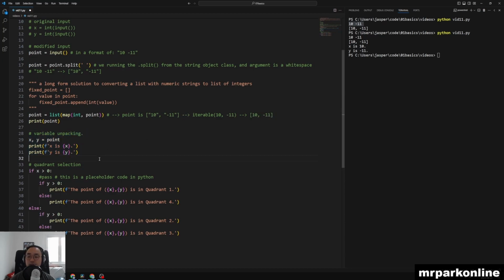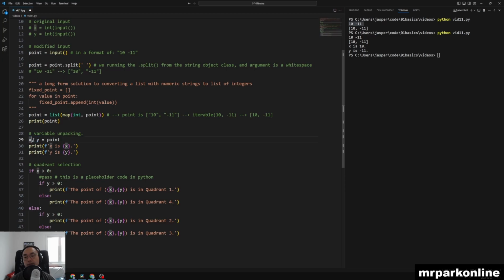All right. And next we learned another thing called variable unpacking, where if we have a list, or I think this is only for lists, tuples and whatnot. I haven't tested it with a string, but basically if something has multiple items, we can assign each item to multiple variables as long as it follows its proper order.